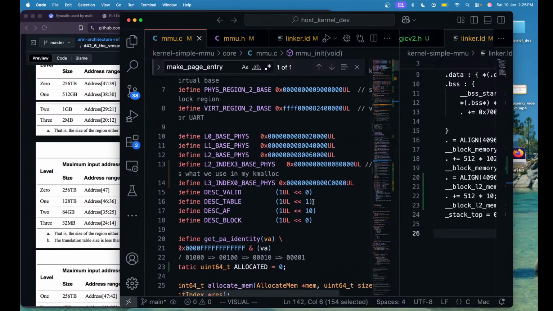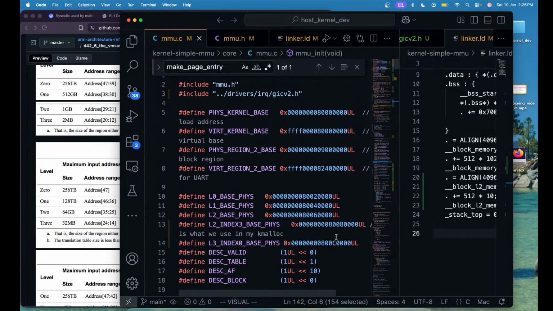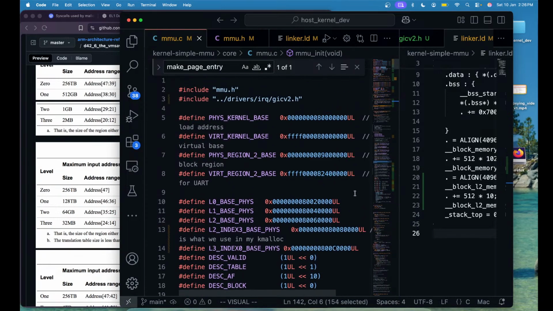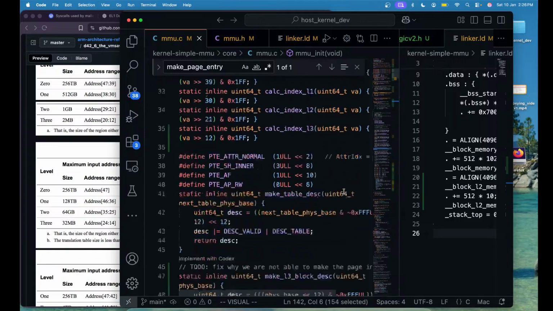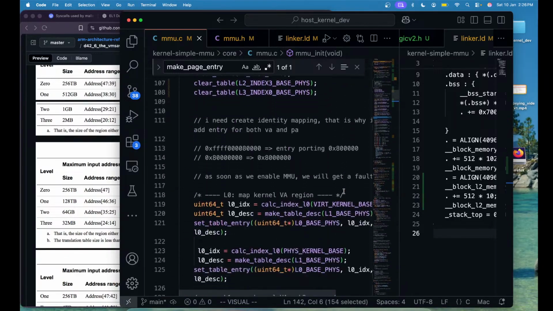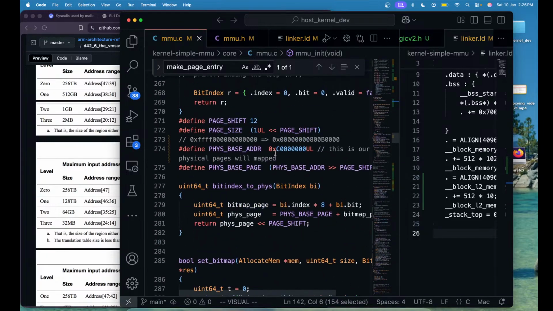That's the thing. This is what we have to figure out. It's here, the physical address. I have taken it as C0000. If I try to access that, it should go through it and it should reach this.